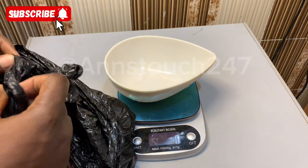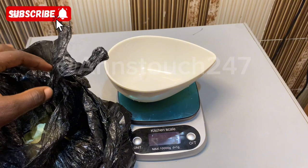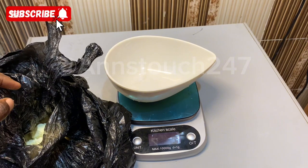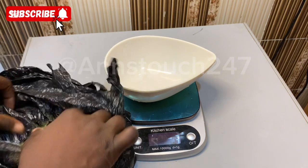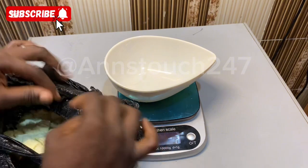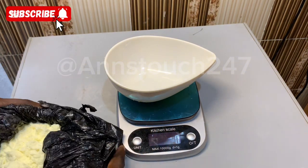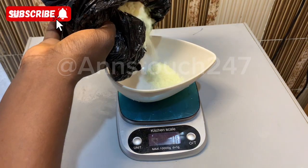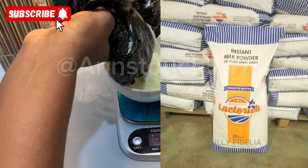Okay, so we are going to start by measuring our milk after sterilization. The next thing is to start measuring, okay? And what is yogurt without accurate measurement? That is why I don't just tell you add milk, add this. I tell you add this quantity of milk to this quantity of water, okay? So this is the milk I use, lacto-rich milk.